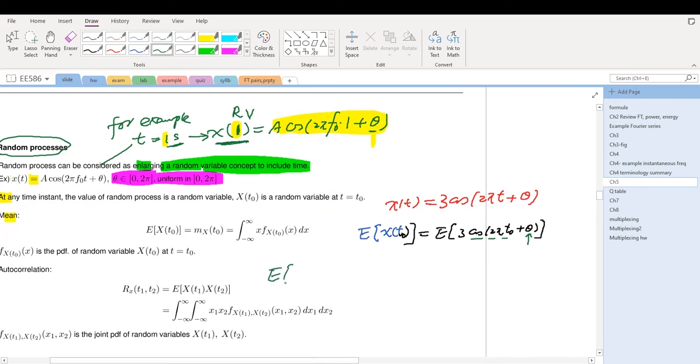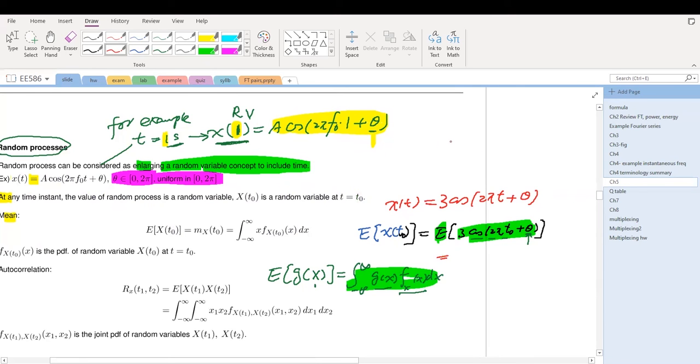And we know that the expectation of g of X equals the integral from minus infinity to infinity of g of x times f X of x, where f X is the PDF function of random variable X, and g is a function of X. This is exactly the same thing. The random variable theta is a random variable now, and this whole thing is a function of theta. So to find the expectation, we're going to use this formula.